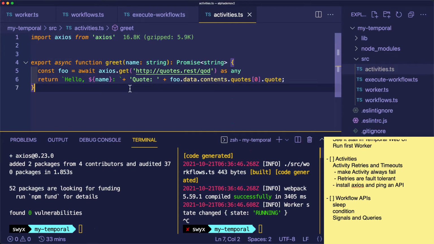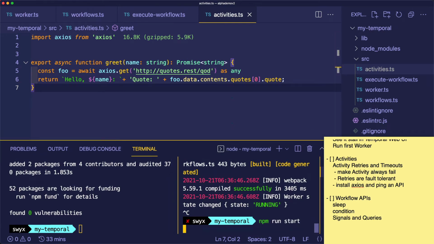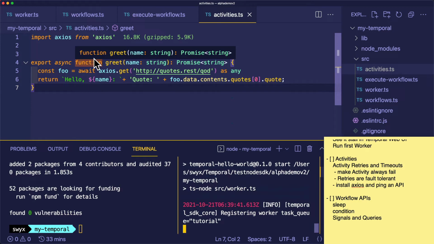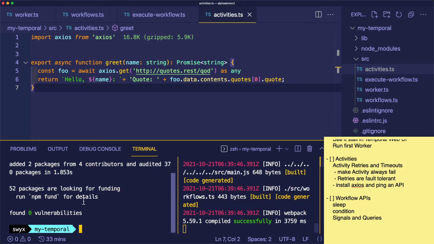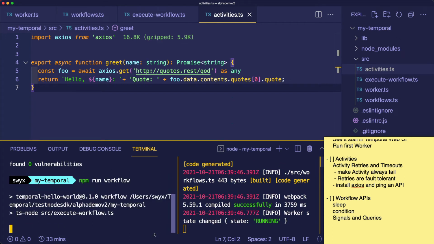All right, so now this should just call an API, and I just wanted to show you how to call APIs just because that's a fairly common thing to want to do. And you should only import anything to do with the outside world inside of activities and not workflows, because workflows are deterministic.